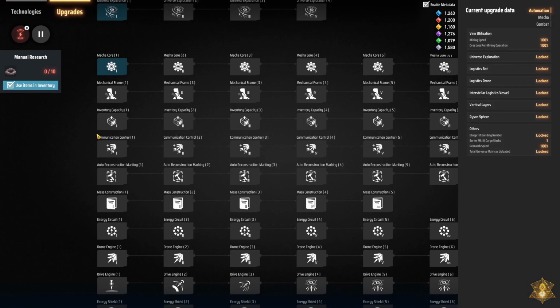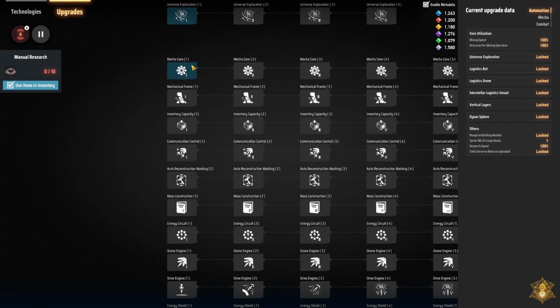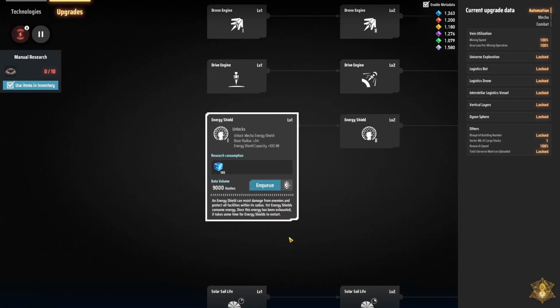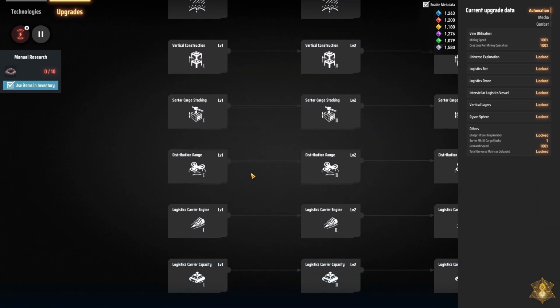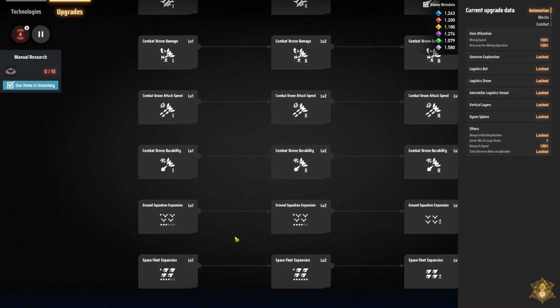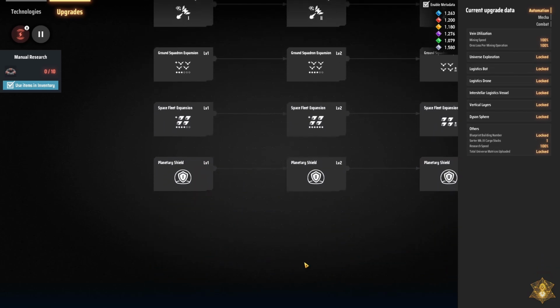So let's take a look at our upgrade stack again, see if there's anything new. We've got our normal construction stuff. We want to get to the blueprints pretty quick if we can. But also, let's see, energy shield, that's a new one there. So we've got our construction, logistics, veins, research speed. Here we go, weapon damage, drone damage, ground squadron expansion, space fleet expansion, planetary shields.